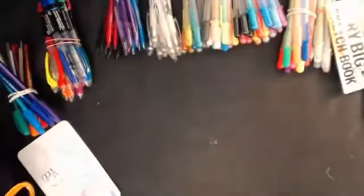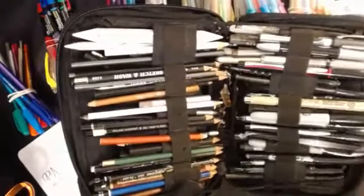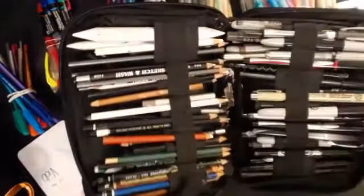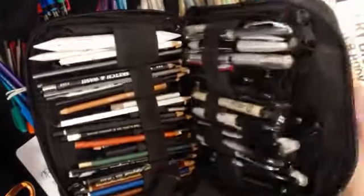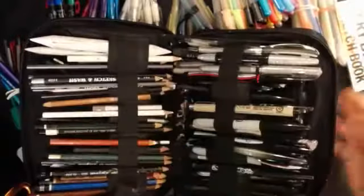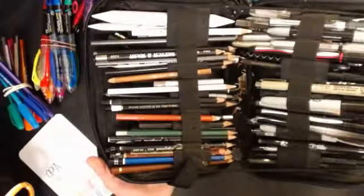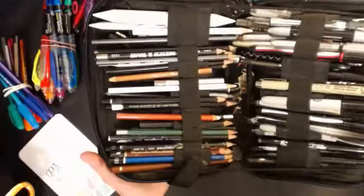Okay, so this is just the extra pen drawer. Hang on, Vicki. Don't get upset, but I am going to pull out some more. This is my travel set, and I'm not done with this big bag here. These are all my black and white and maybe one or two reds. This is my travel bag of black pens. I think I have a couple white ones in there. It actually will zip up, but it just holds so much. Like if I want to go for a few days somewhere, this is what I would take to draw. When I go on vacation, I don't take my Neo colors, my ink tints, or any of that stuff.